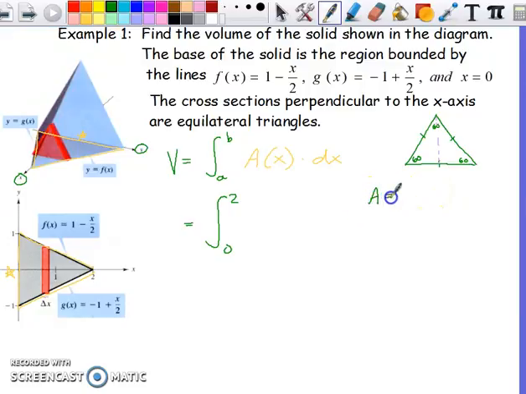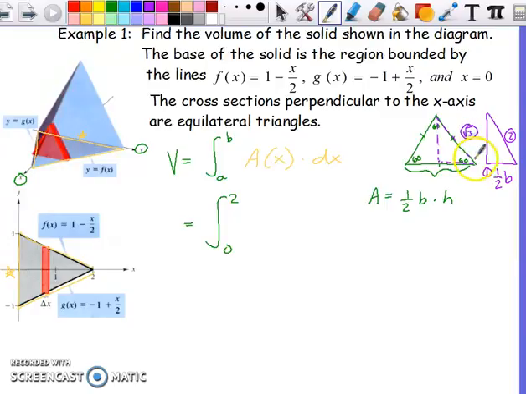Now to find the area of this thing, it'd be 1/2 the base times the height. The height, because it's a 30, 60, 90 triangle, is easy to find. I'm just going to draw this little thing here. This part is going to be 1/2 the base. Now this is a 30, 60, 90, so this proportion is going to be 1, then 2, and then the square root of 3 times the small side.